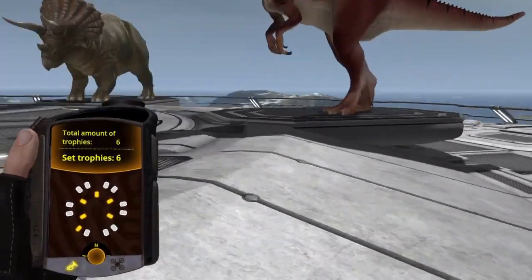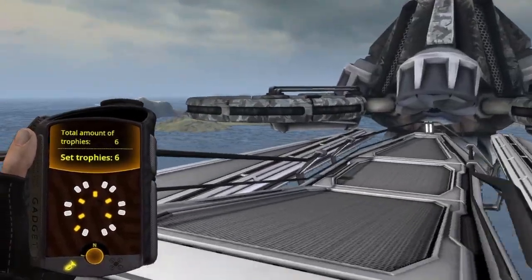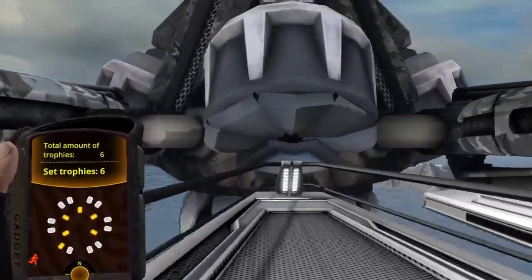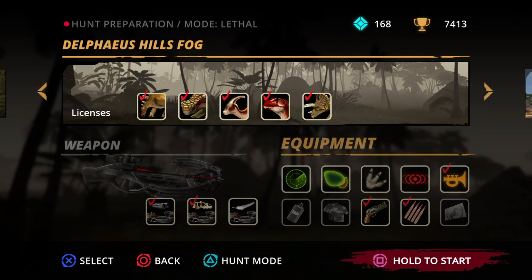So I just wanted to start off here and get a point of reference, kind of refresh where we're at as far as record-sized dinosaurs go, because our current map that we're going to be playing on today might factor into whether or not we have potentially several new record-sized dinosaurs. So we're going to Delphaeus Hills Fog, and if you know anything about the Carnivores reboot games as a whole, you'll know that the Fog maps have a greater chance to spawn larger sized dinosaurs. So if you're hunting for record-sized weight dinosaurs, you're going to want to go to the Fog maps. That's kind of like the incentive to get you to play on these maps. So that's where we're going today.